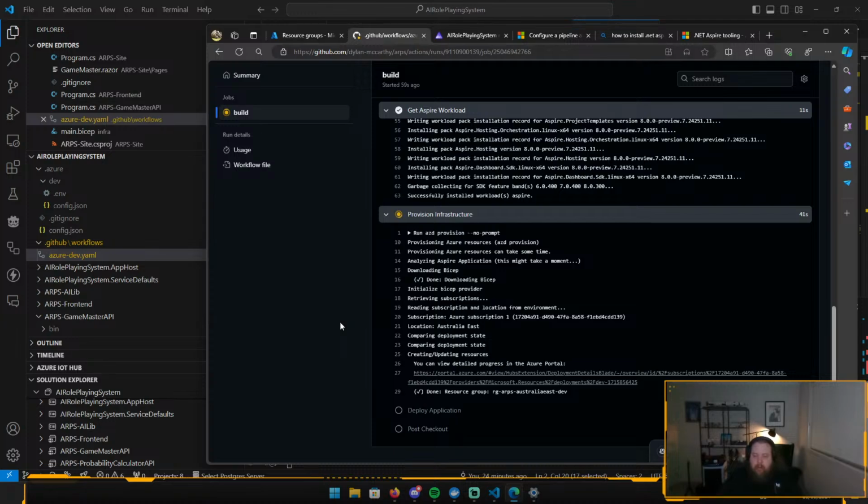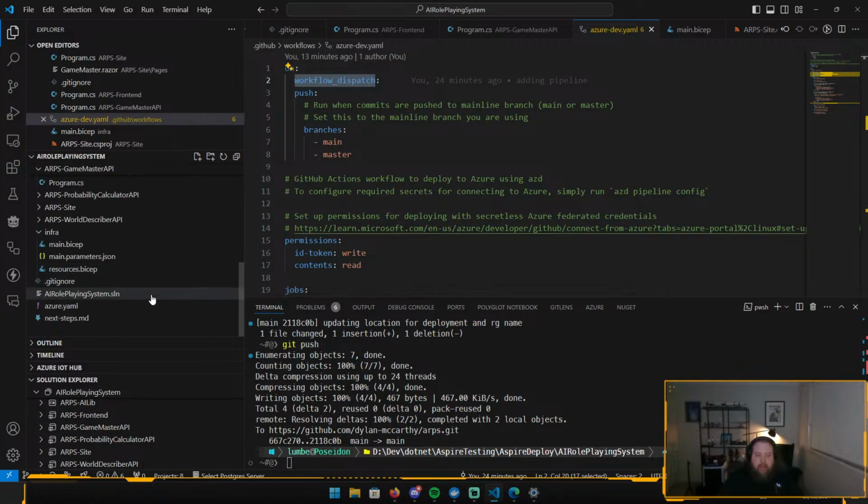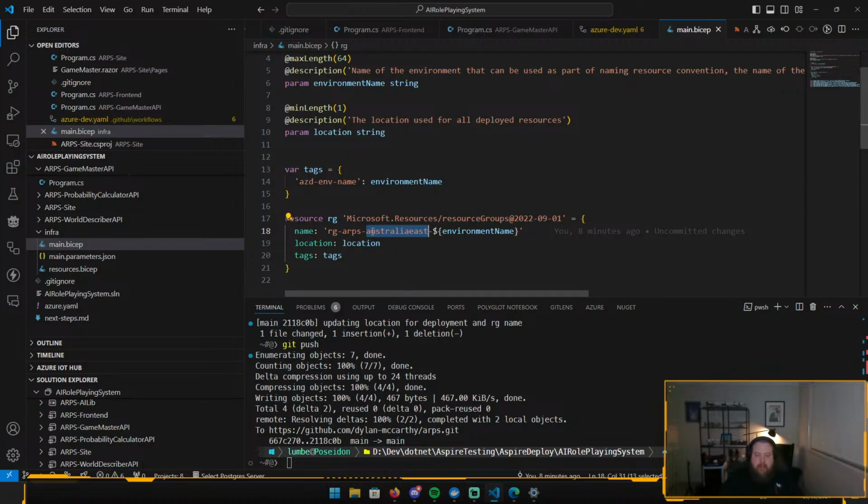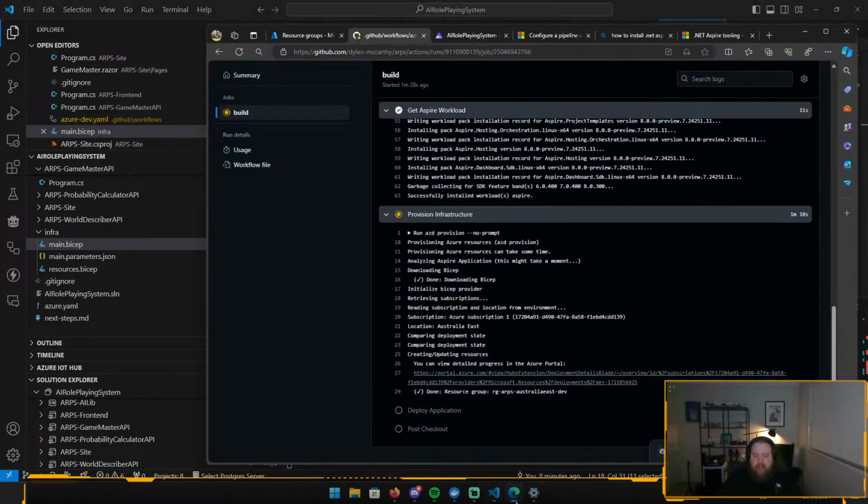Alright, so resource group deployed. Just realized what we should have done inside the bicep file is not this. We should have actually used the parameter location for that, but fix that later. For now, that's okay. But the more that you can parameterize, the better.